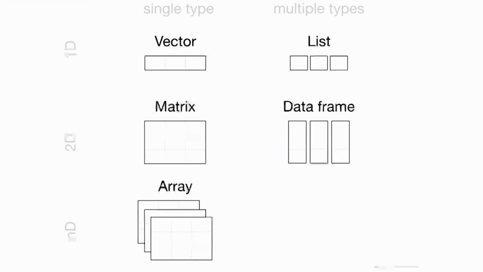Okay, so let's review. We've come a long way. We've learned all the data structures, or the 5 biggest data structures in R, and this is what they look like. We have vectors, matrices, and arrays, which all store a single type of data. And then we have lists and data frames, which can store multiple types of data. Vectors and lists are a one-dimensional way to group data. Matrices and data frames are a two-dimensional grouping, and arrays are an n-dimensional grouping. R doesn't have the equivalent of a list or a data frame for multi-dimensional data of arrays, but you could create a list of lists and so on.